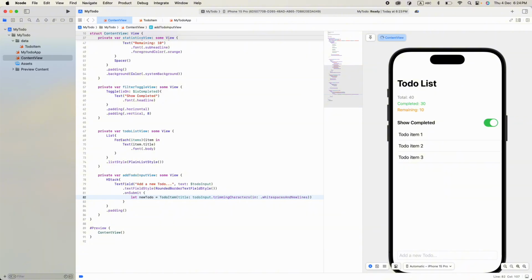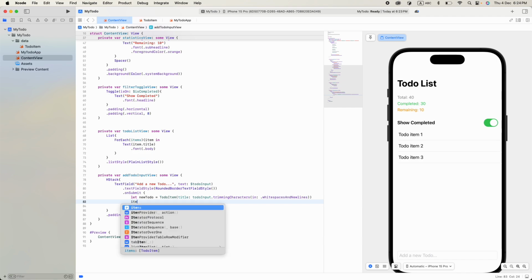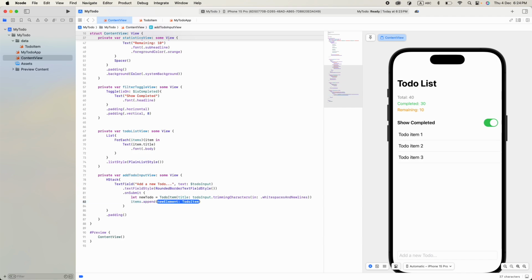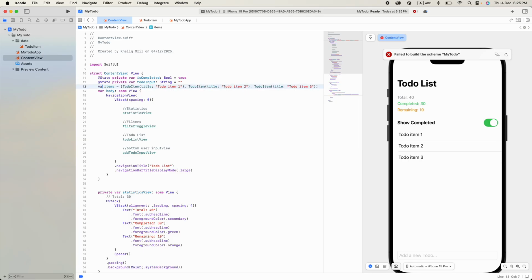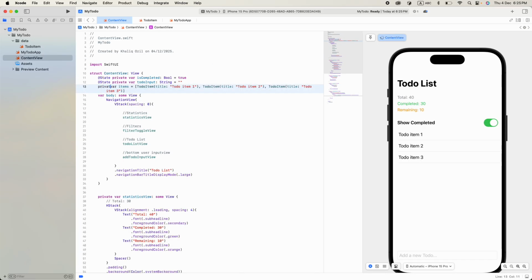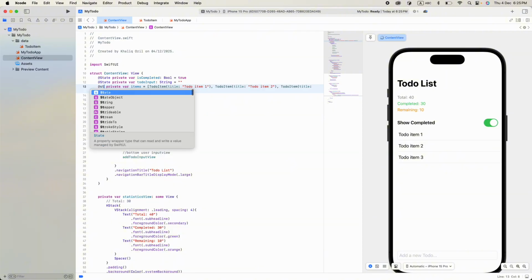We just remove the white spaces and new lines from the characters from the toDoInput, and then we pass this to items.append(newToDo). And let's say state.